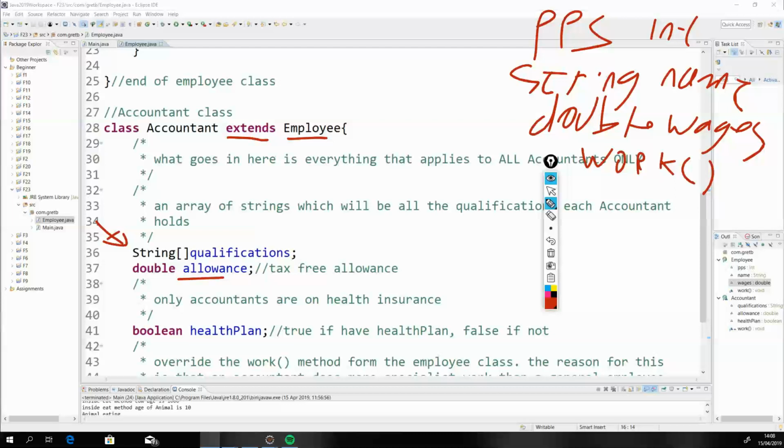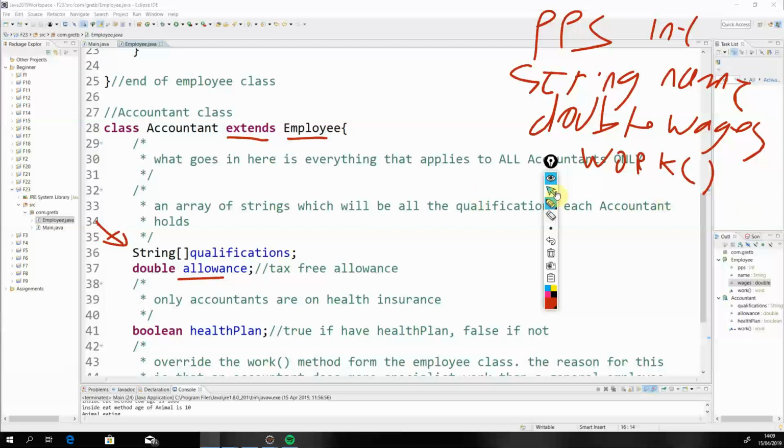That's your tax-free allowance, the amount you're allowed each week where you're not going to pay any tax. Let's say your basic is €800 a week. You might have a tax-free allowance of 150 a week. Everyone understand that? Yeah. Okay.